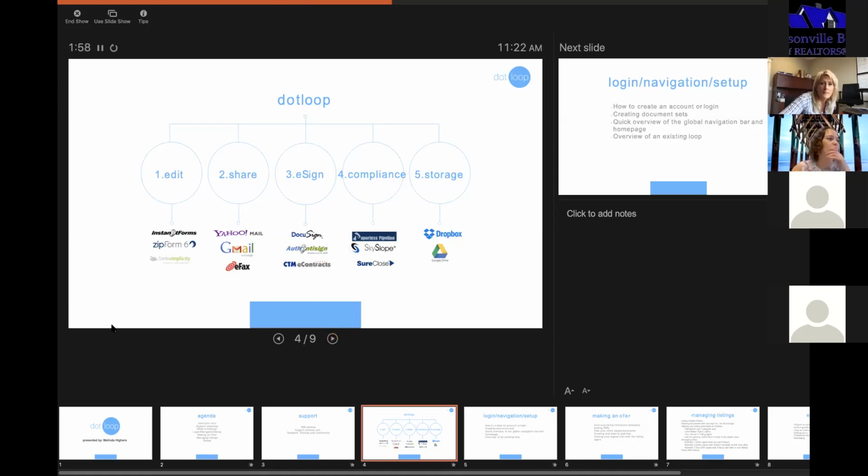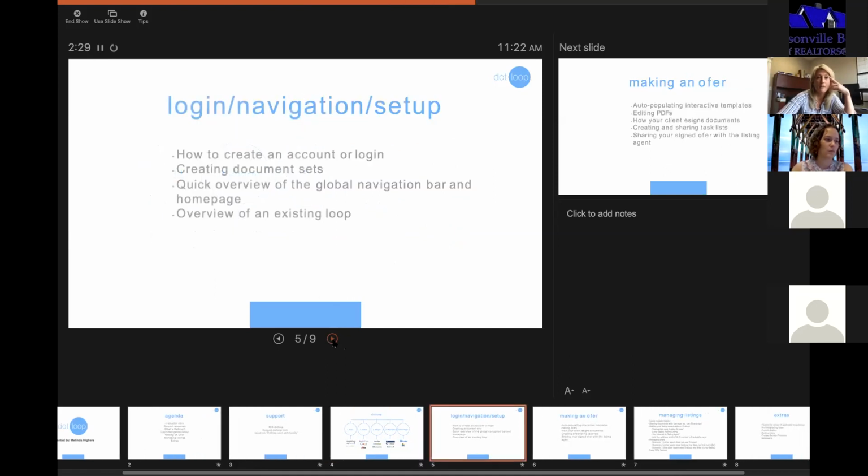So all these other companies offer these different things, but DotLoop is all of them. Okay, so it's really cool. You have storage. You have all your files in one place, and if you ever have to go through an audit or anything like that, I'm not worried about it. No problem. You're not scrambling and looking where that file is, or going up to an attic and finding the old files like we used to. It's just a really good resource to have on your side.